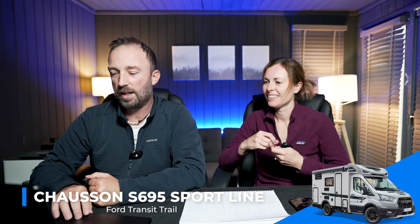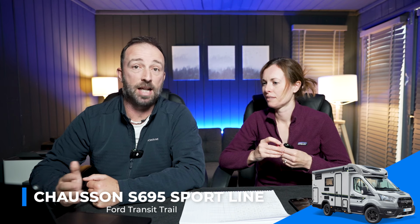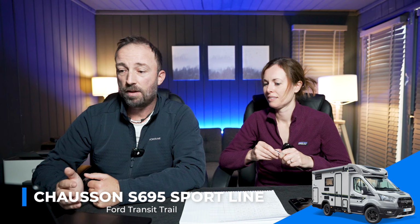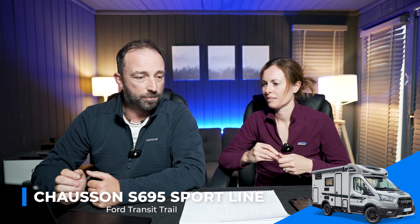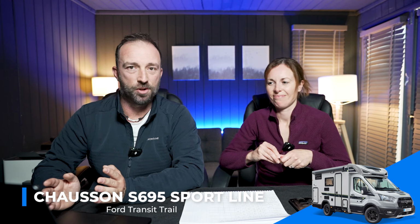Because we always normally go for camper vans, don't we? Whether they're big or small camper vans, rather than motorhomes. I just think camper vans are a bit more rugged. You can get down narrower lanes in Scotland or Wales or wherever. And I just don't like the look of motorhomes either. They're a bit more us, aren't they, camper vans?